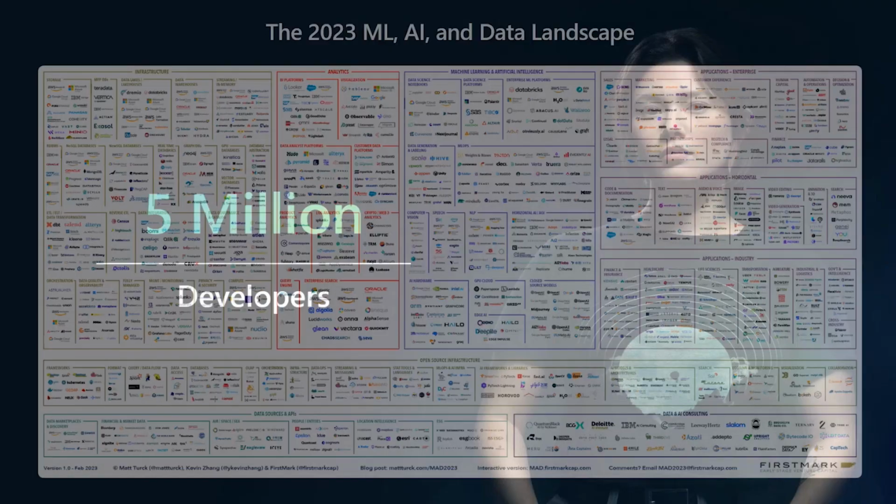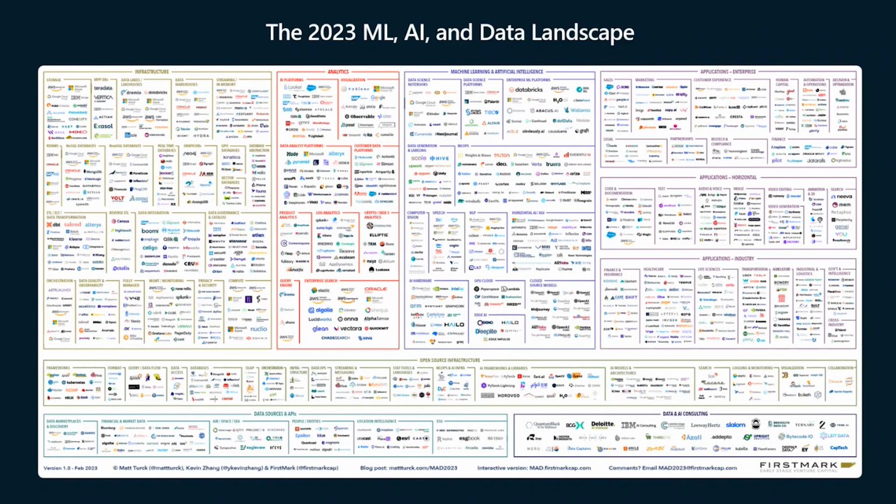Let's hit a quick pause and look at this slide. This is put together by Firstmark Capital, a venture capital firm, and it accurately shows the wall of complexity that is confronting customers as they try to make sense of all of their data. Every icon on this slide is a product or an open source technology. Organizations are frequently confronted with this wall of complexity even before they get started, or at every milestone of their analytics systems projects.